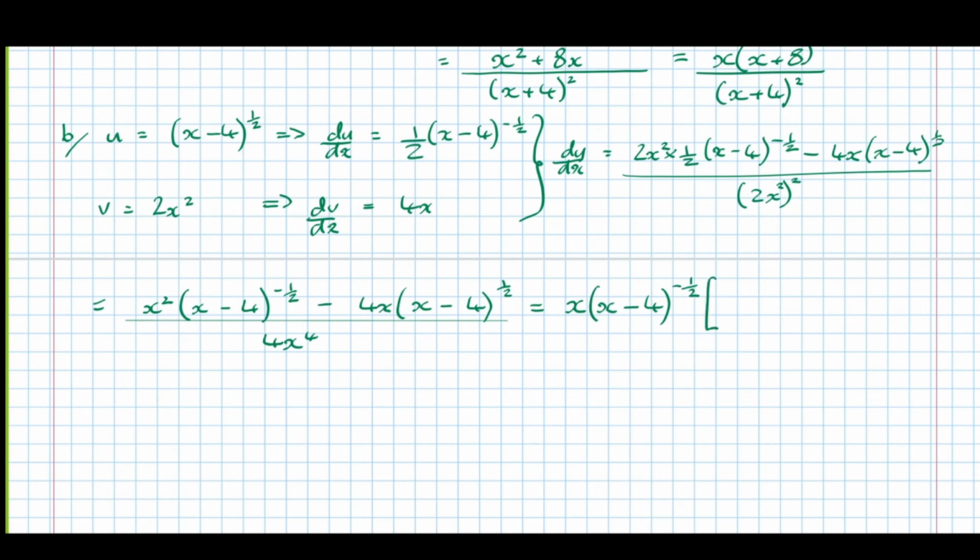Okay, so we times the first thing by x to get the first term. Then there's a take sign, times by 4. But also, we need to raise the power by 1. We need to go from x minus 4 to the minus a half, all the way up to x minus 4 to the power of a half. Raise the power by 1, so times by a power 1 of that bracket. And we don't need to write 1. Over v squared.